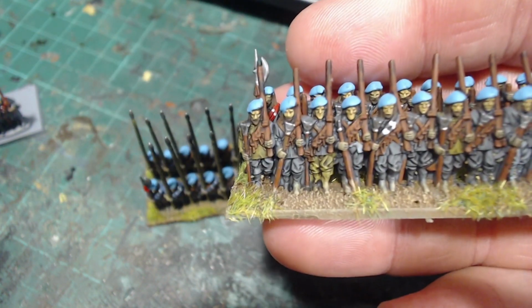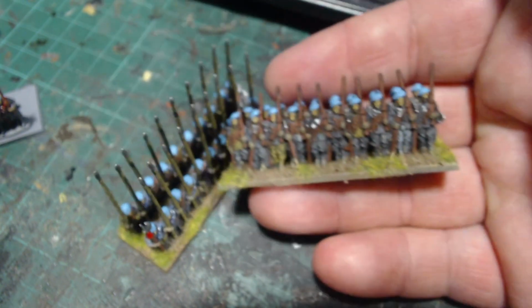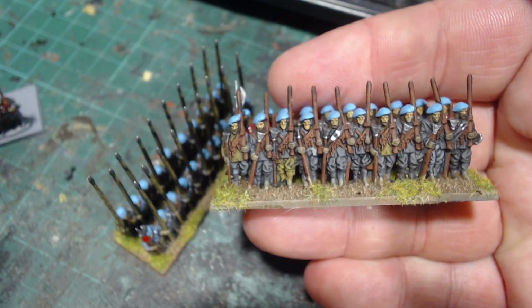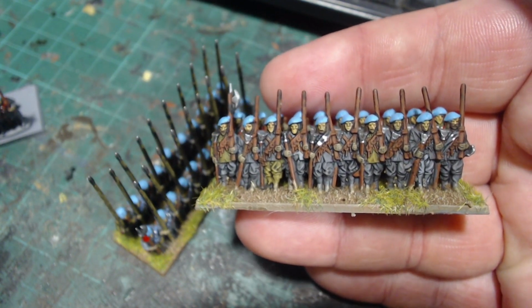That's the basing. So you can see it's very simple: Catachan Brown, Catachan Flesh with a dry brush of khaki, and you hit just enough of the feet to show some sort of shoe-like thing if you wanted to show shoes. So I hope you guys enjoyed it.